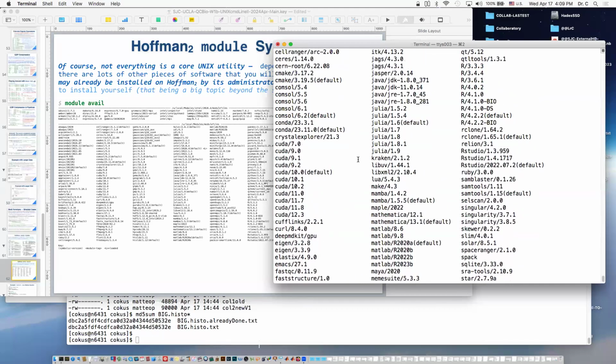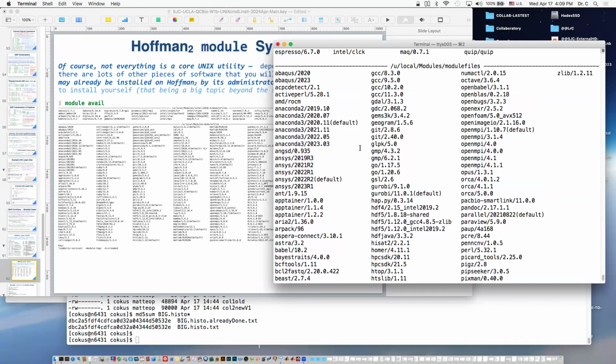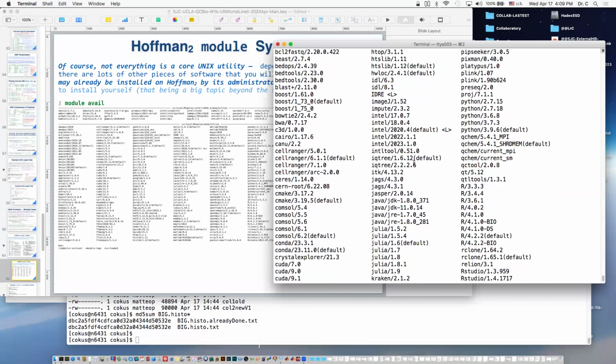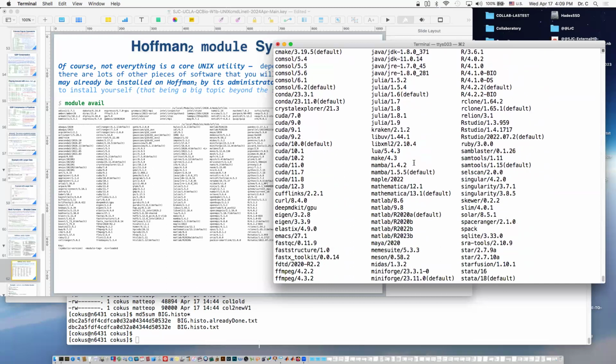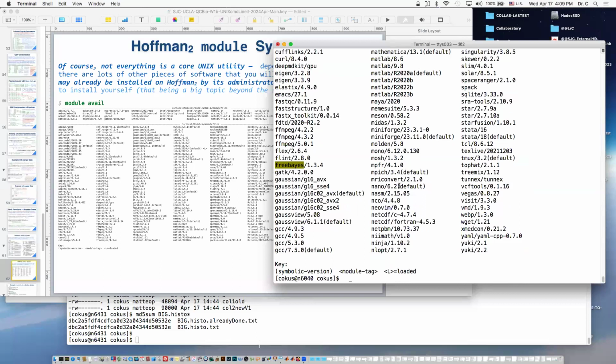Some of the stuff on here is for other departments, right? There's some for the chemistry department. They have some molecular dynamics stuff on here somewhere. It's not catching my eye right at this moment, but it's in there somewhere. VCF tools, if you're doing GATK or whatever, VCF files, that's on here. Anyway, there's stuff, right? So how do you use this stuff?